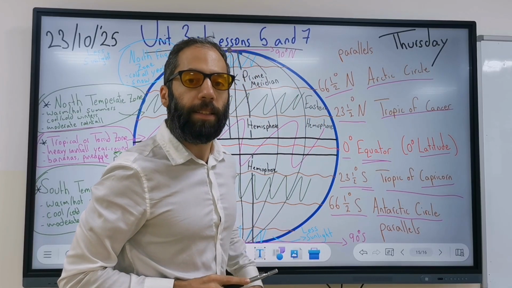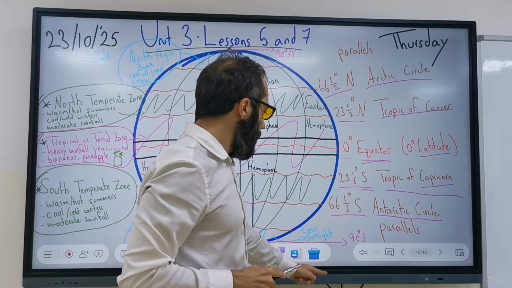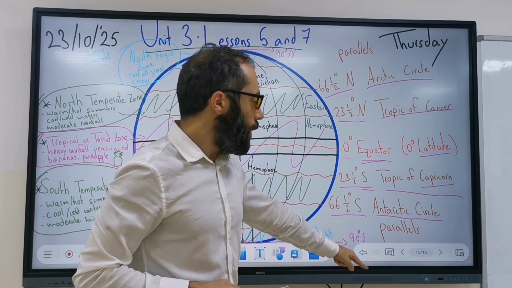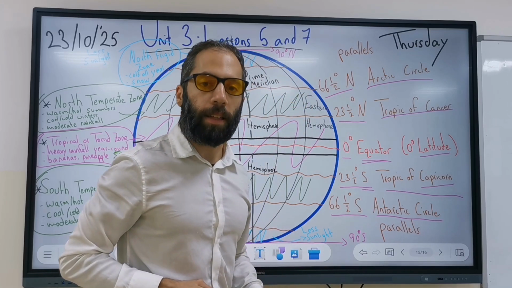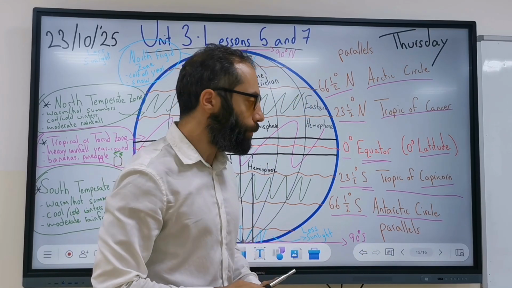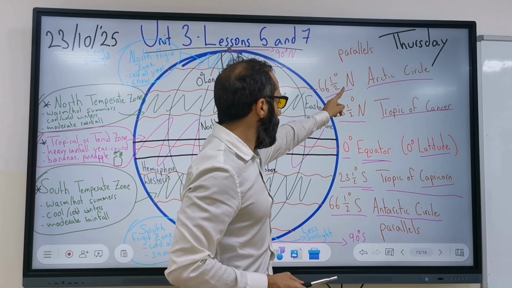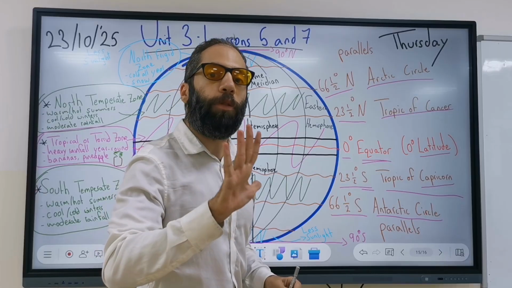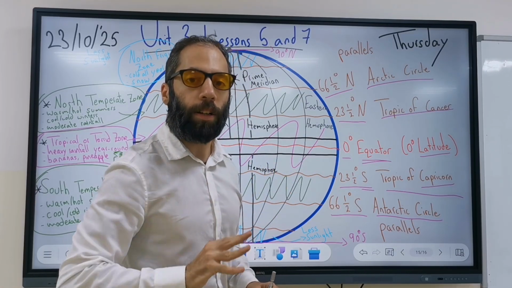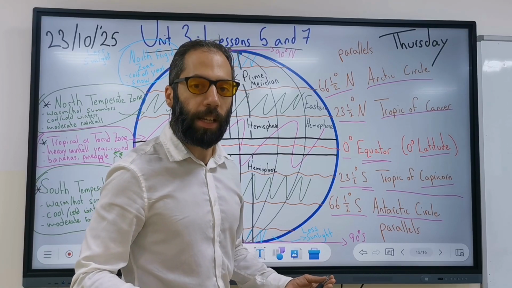This line is called the Antarctic Circle because it's found closer to Antarctica. Antarctica is down below at the South Pole. So the Antarctic Circle is called that because it's closer to Antarctica. So these are the main, how many lines? 1, 2, 3, 4, 5. These are the 5 main latitude lines that you guys are going to be responsible for. Of course, N stands for north, S for south.